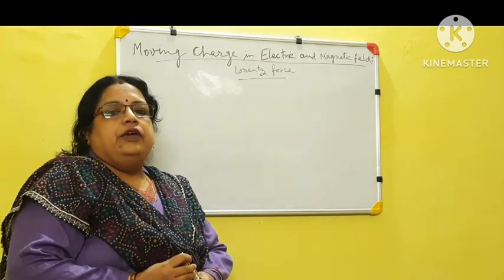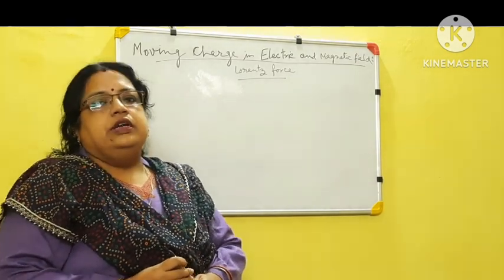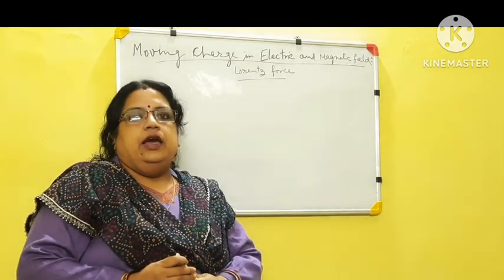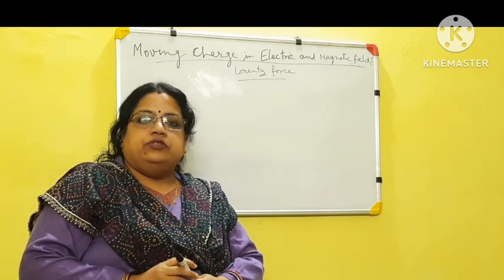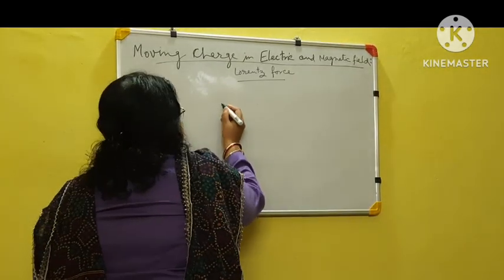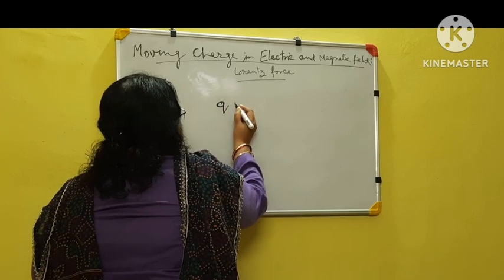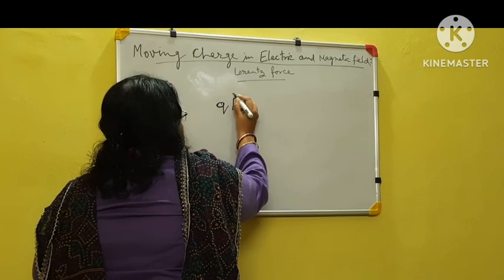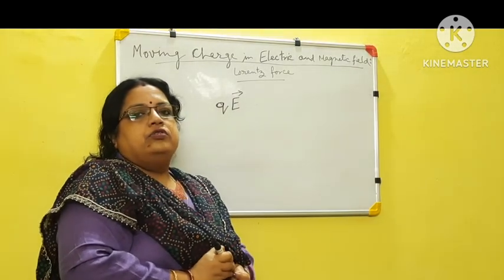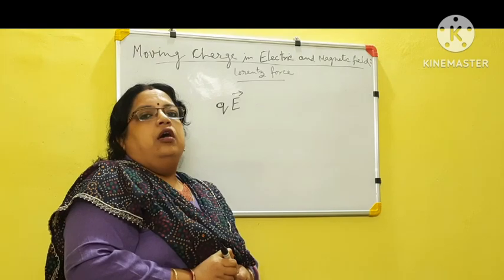Now, if a point charge Q is placed in an electric field, whether it is moving or static, it will experience a force. That force will be equal to Q into E, where E is the electric field, and the force will be in the direction of the electric field.